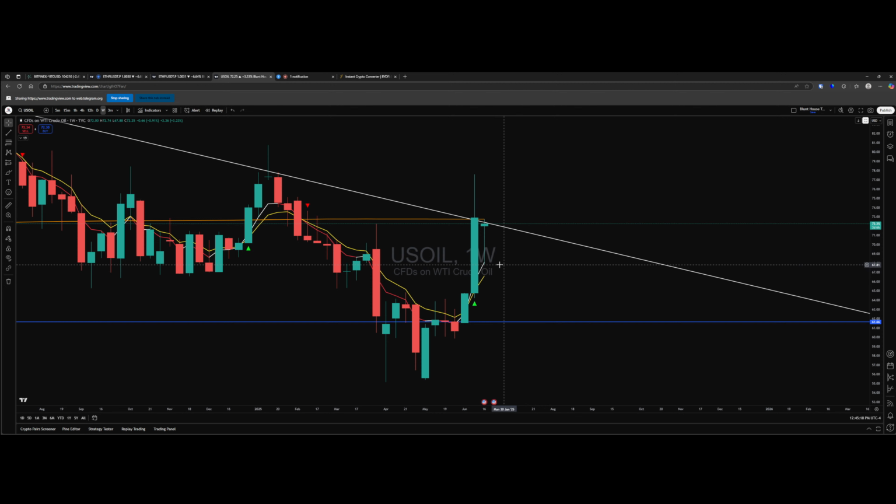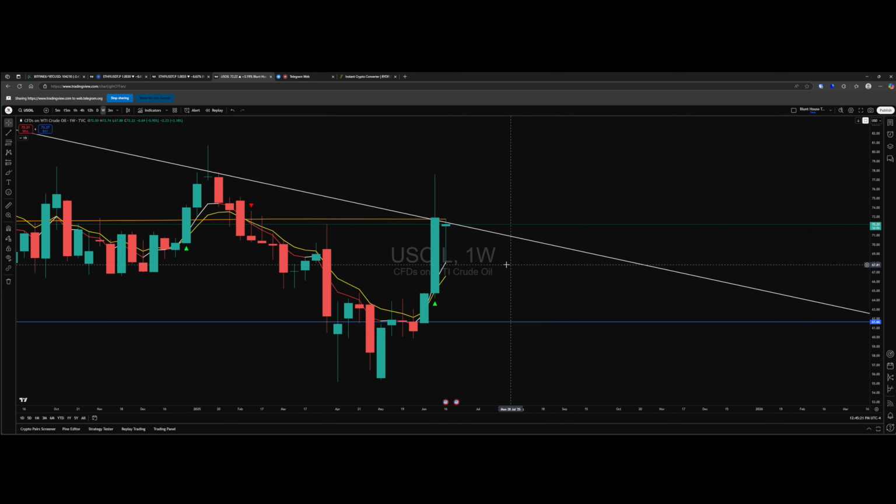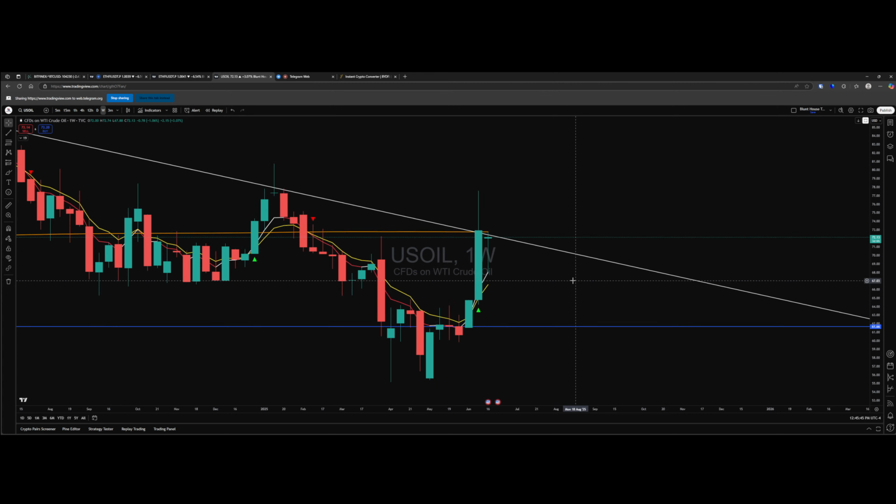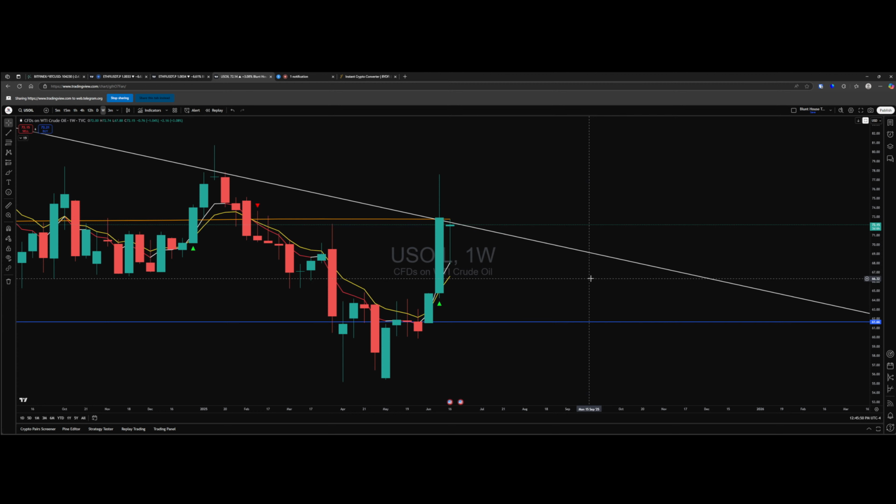Look what this wick went. This isn't pin the tail on the donkey, but sometimes you think it is. Right? Look where this wick went, right to the 5 EMA. These are the ranges and the zones that we talk about. It'll probably want to come back and test that again. I don't think it's going to want to leave that big wick hanging there. Might not be this week, might be next, don't know. But the fact that it's down right on the 5 EMA, we're going to see it again.